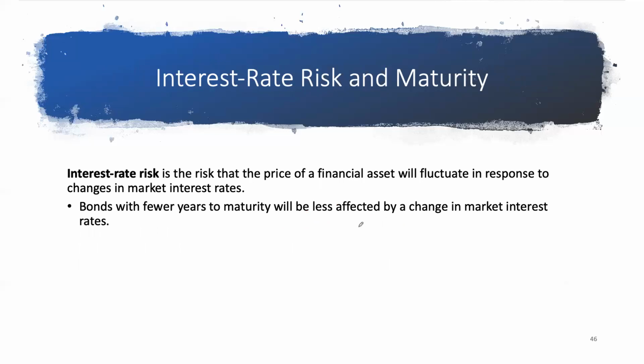Okay. So interest rate risk is this idea that the price of a bond will fluctuate in response to changes in market interest rates, right? And the longer the maturity period of the bond, the longer it is left for the bond to mature, the bigger the impact of the change in market interest rates, right?